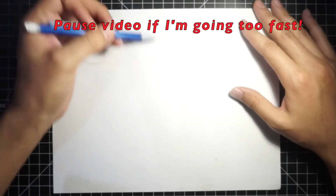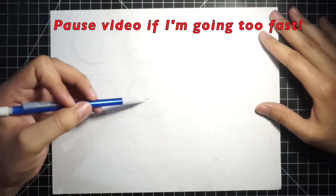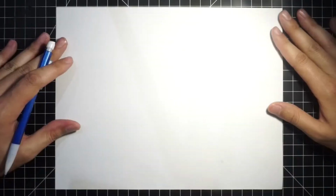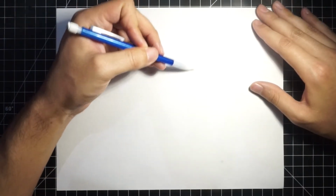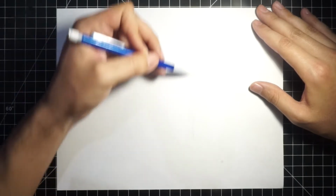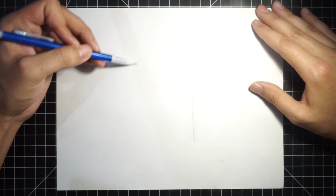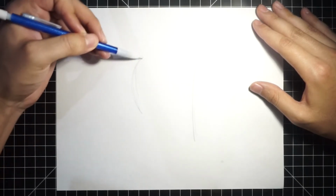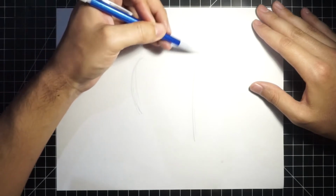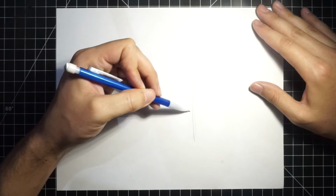Okay, right here we're just going to start off with our circles. We're going to practice making our circles and make them as perfect as possible and make sure to fill up the whole page. Now we're going to start with the drawing. We're going to do a couple curved lines. This one here, we're going to do a long curved line. Sorry about the bright light, you can't really see my line, so just bear with me. Now we're moving to the left, doing a really curved line, and then we're going to connect the top and then the bottom. Just like that.